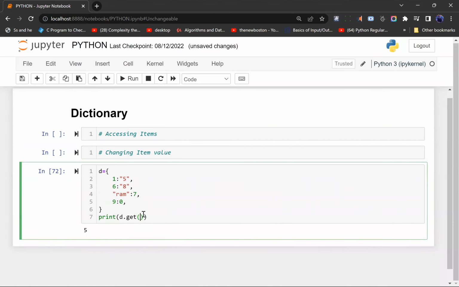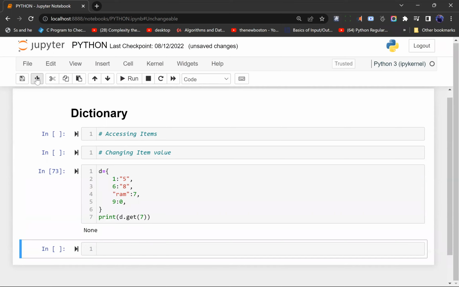If we use d dot get 7 and it is not present, it gives None. This is one advantage of using get: we will not get the key error, the error will not be thrown, and our program will run smoothly. So this was about getting items.